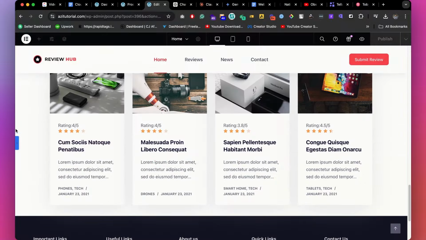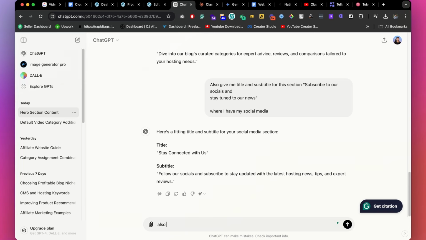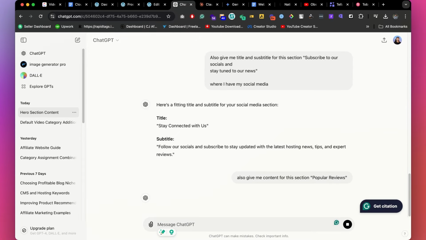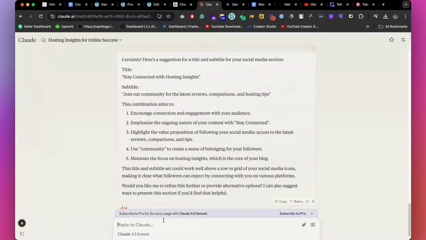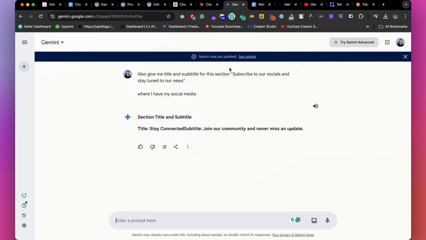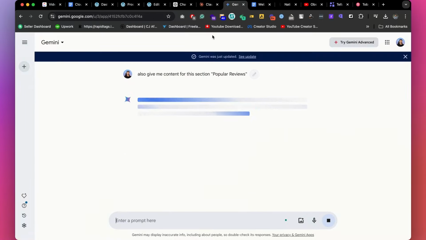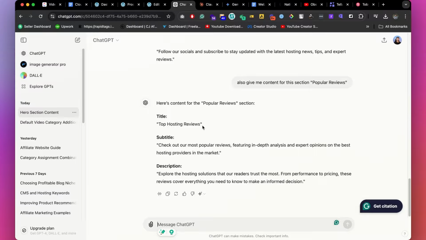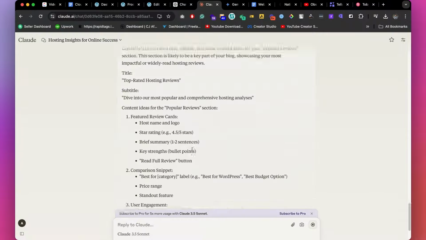It's the same. All right, so now we also need to change the content. So we can say like this, also give me content for this section. Okay, so I tell it, build me content for this section, and let's go here, and I'm going to type the same prompt everywhere. Let's see what it gives. Top hosting reviews, this is what it says, and what they say about.